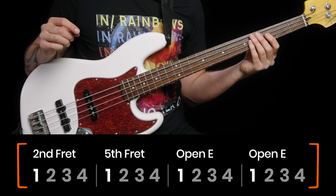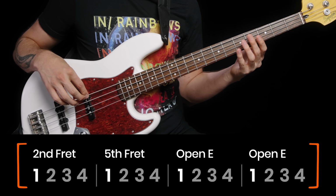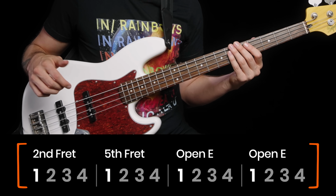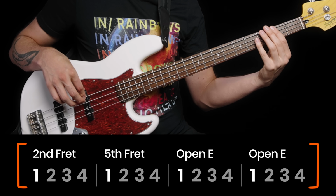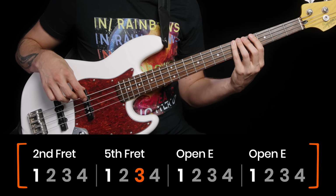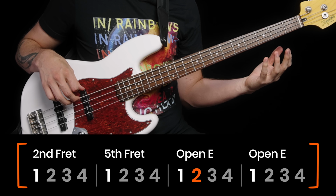Let's do it. I'll count 1, 2, 3, 4, and then we'll start with some nice spacious whole notes, which is just 1 pluck every 4 beats. Here we go. 1, 2, 3, 4. 2nd fret, 2, 3, 4. 5th fret, 2, 3, 4 to the open string.